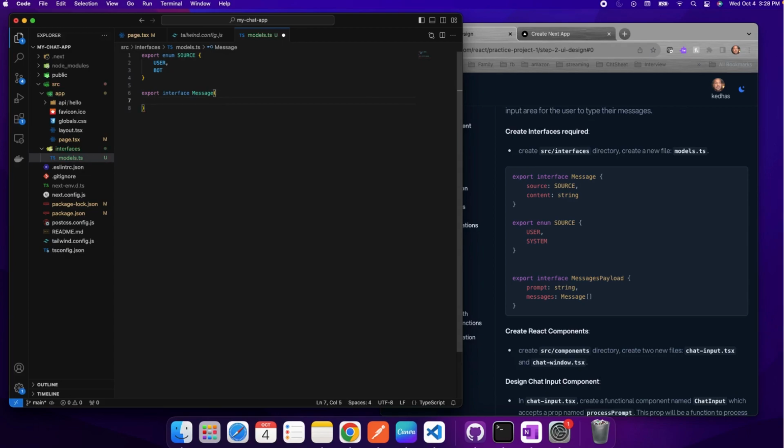So this will have a source identifier, which will be the source enum, and then we'll have a content, which is the actual string message. Then the last one will be message payload. This will be the payload that we'll be using to communicate with the API.